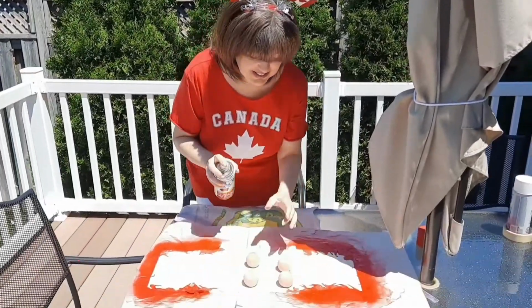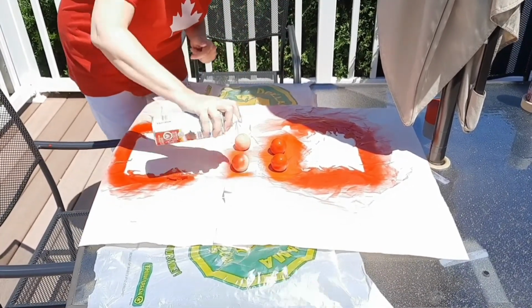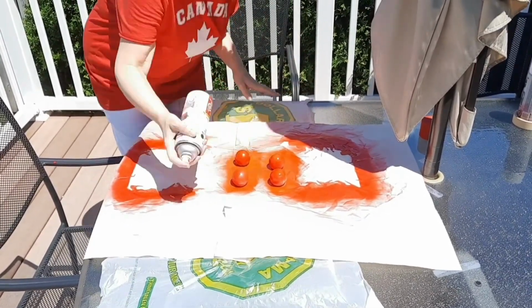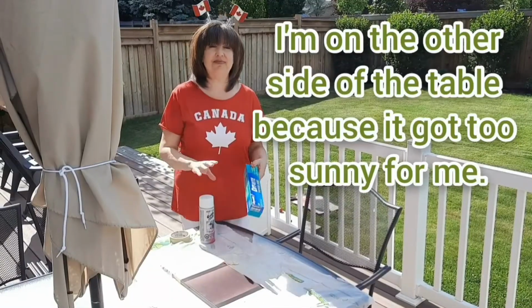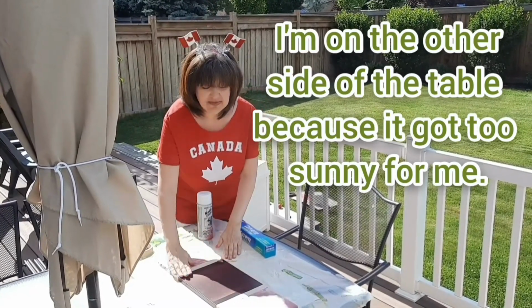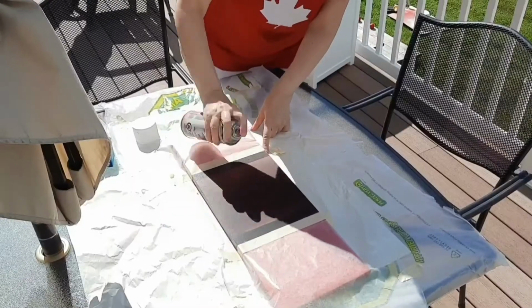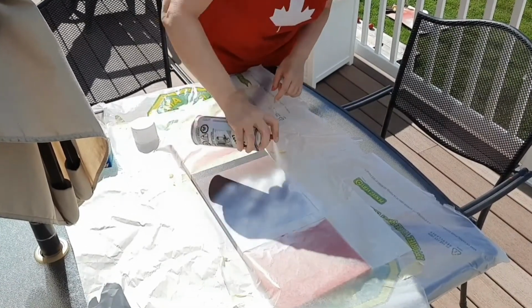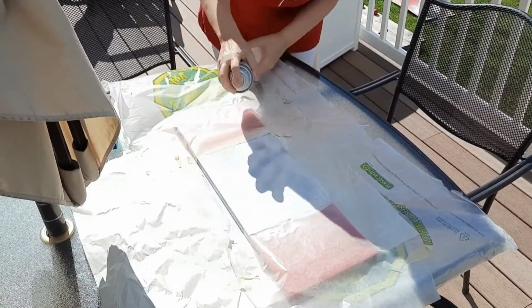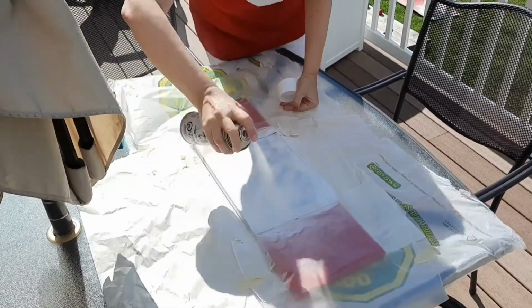Now, while that dries, I'm going to paint our little wooden feet with the red paint as well. And because these are unfinished wood, my goodness, they took nothing to paint and they dried up so quickly. So to paint the middle, I'm using this wax paper and tape to protect the red paint that I just put on. And I'm going to be using the spray paint to do the middle. Now, as much as I thought this white paint was a bit of a problem, it did take a few coats, but it did cover quite nicely, especially considering it's white paint going on black. So in the end, I was quite pleased.